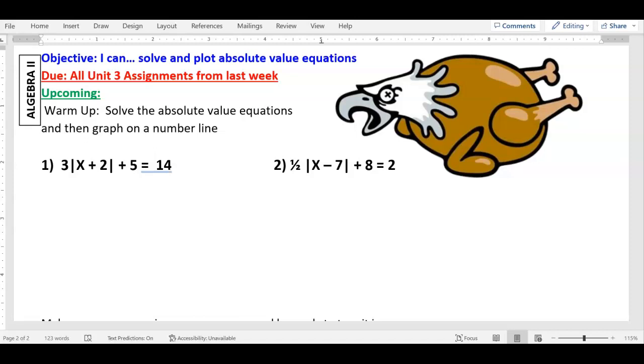So we're going to get rid of the plus five by subtracting five on both sides. So minus five, minus five. What's 14 minus five? Nine. So I'm going to bring down the three absolute value x plus two. I need the absolute value bars to be by themselves, so that three needs to be, hey, in the back, how do I get rid of this three? If it's out front, it's being multiplied, so the opposite is to divide. So divide by three, divide by three, both sides. So that gives me absolute value of x plus two. Nine divided by three is three.